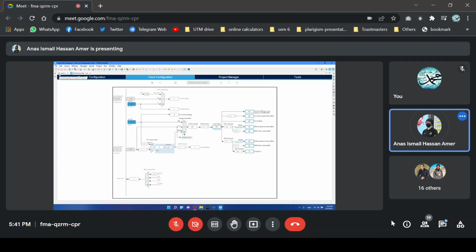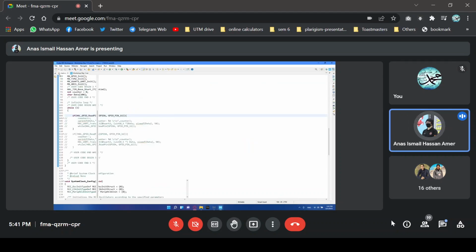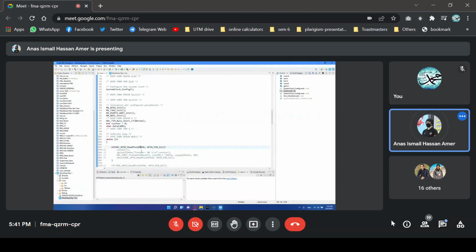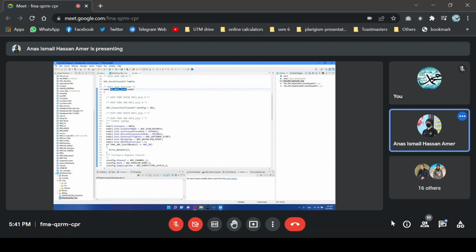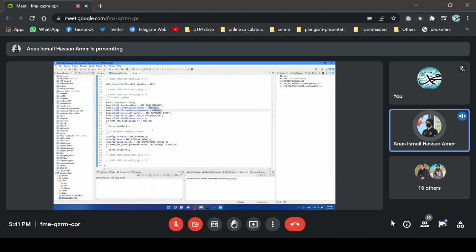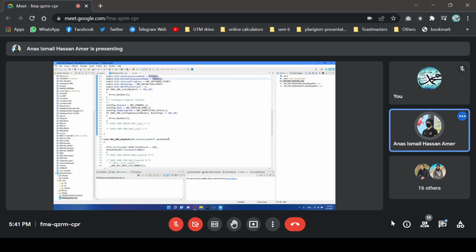The code seems to have finished, so let's go back to the code. You can see that this is the ADC1 initialize that was added. If we press F3 to go to the function, you can see the instance is ADC1 since we're using ADC1. The scan is disabled, continuous conversion is disabled, and so on. These are the same configuration that we just now selected.